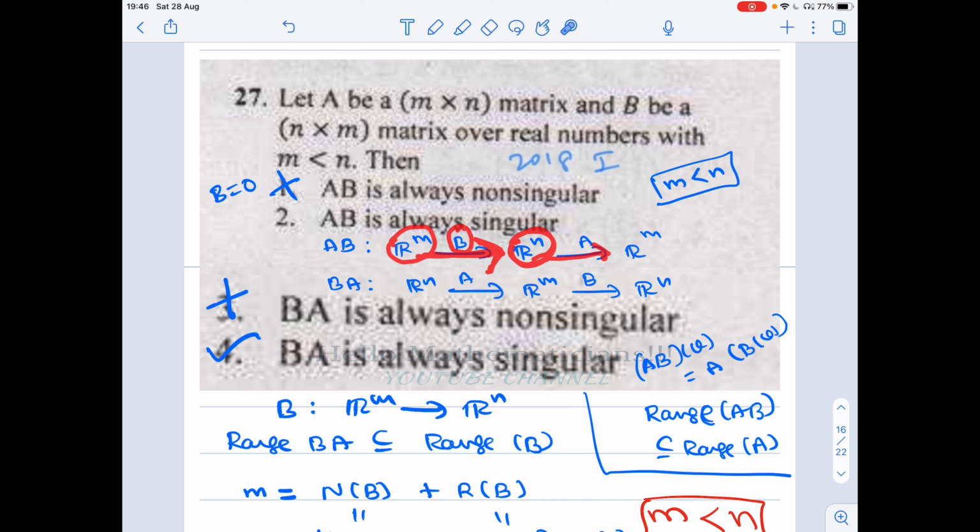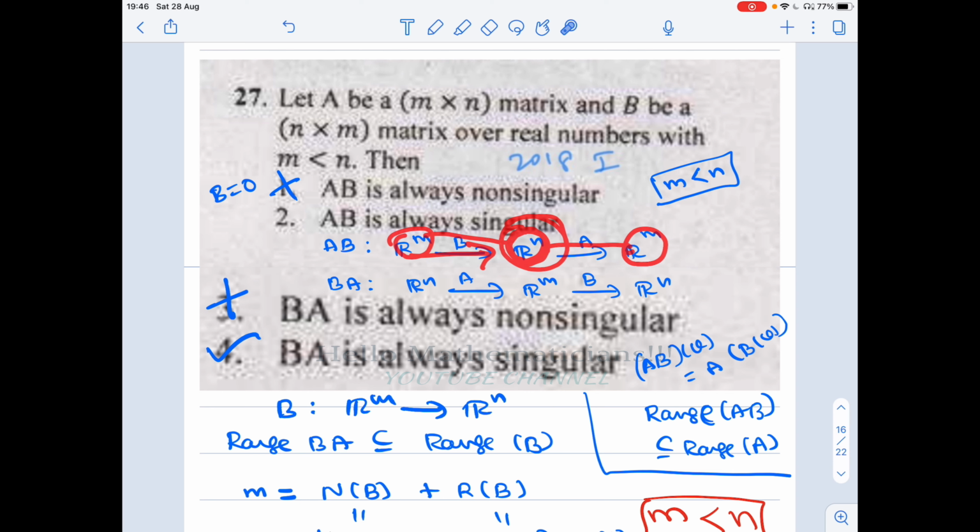The range of B here can have dimension m. From dimension m to dimension m, you can always find a bijective map A. So for a suitable choice of B and A, this AB can be invertible, from R^m to R^m, because in the middle you have a bigger space. So from 2 dimensions you can go to some 3 dimensions, and inside this 3-dimensional space you take some 2 dimensions. From this 2 dimensions you go to 2 dimensions, and from here you can again go to 2 dimensions.